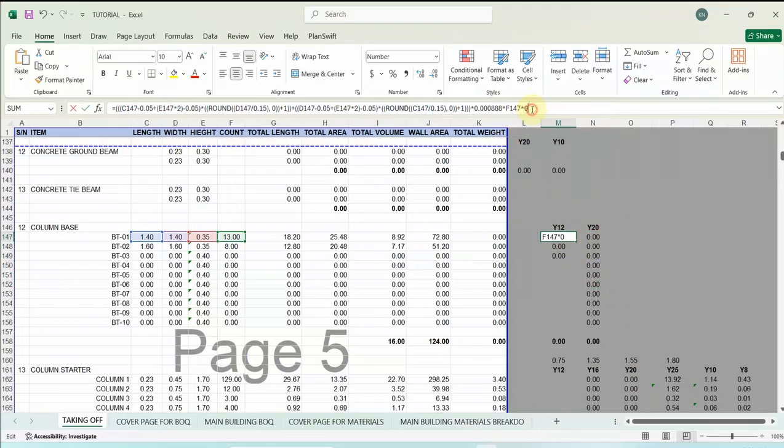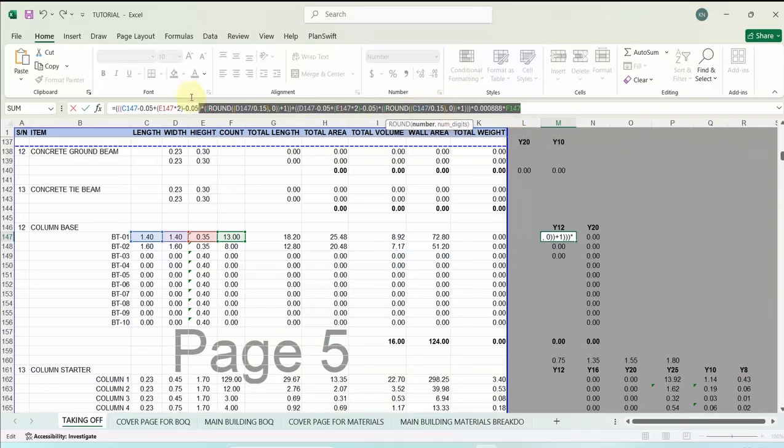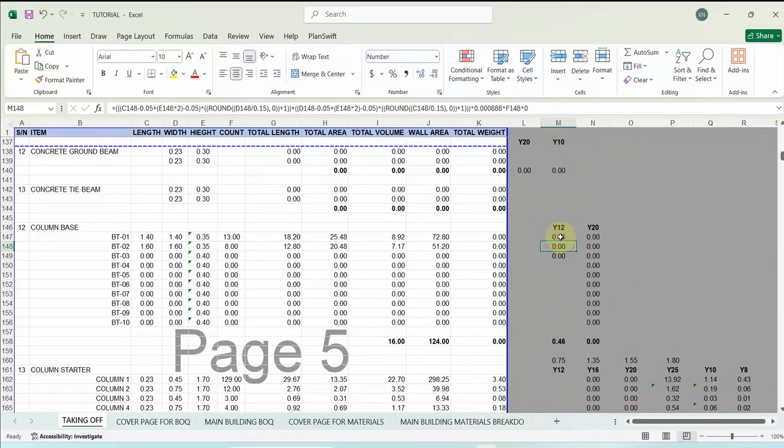So I'm going to revert my calculations to the Y12. From here it says the spacing is 150. So this is actually the spacing, and it's correct, 150. If it had said 175, then we'd change this 150 to 0.175 here. Likewise, the vertical spacing is 150, the horizontal spacing is also 150. That's why I have this 2 here. I know these calculations might seem like jargon, yeah? I understand, but just in case you don't understand, you can still ask and I would explain further. So I draw this down. Yep, you can see my Y12 is calculated.